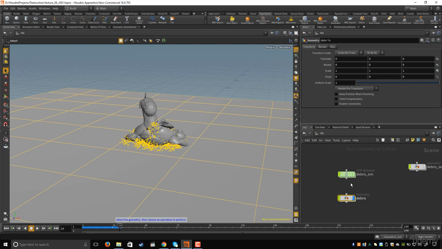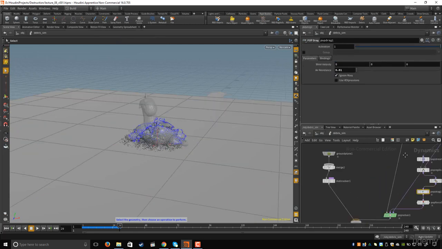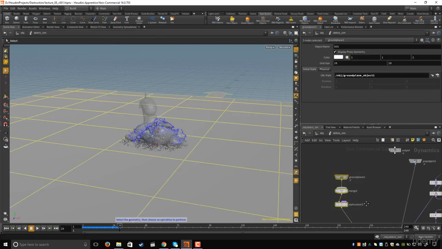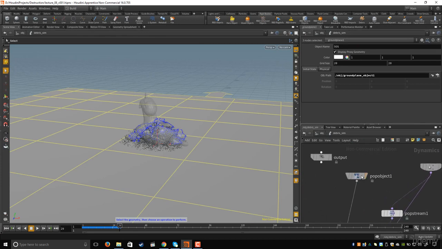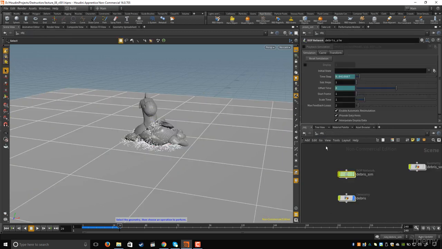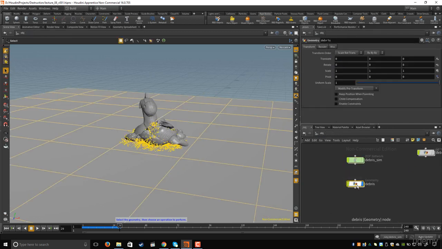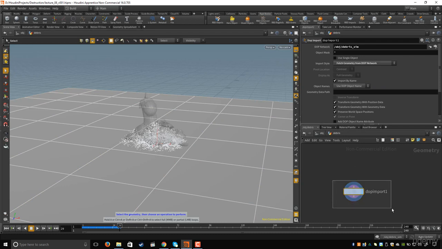So this node is importing the particles and importing the ground too. So what we can do is copy this name, pop object, then go to object level, dive inside the debris, and tell this node not to import the ground.